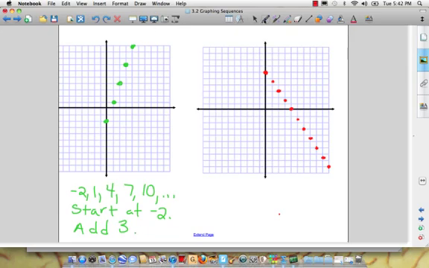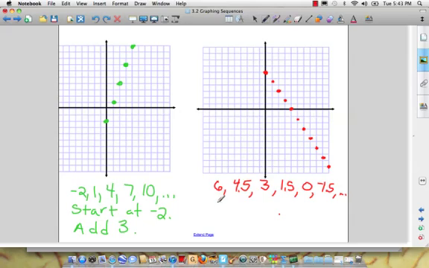Okay, let's look at this other one in red. Alright, it looks like the first term is 1, 2, 3, 4, 5, 6. And then the next one is 1, 2, 3, 4 and a half, or 4.5. And then the next one is 1, 2, 3. And the next one is 1 and a half. And the next one is 0, and the next one is negative 1 and a half, and so on, dot, dot, dot.